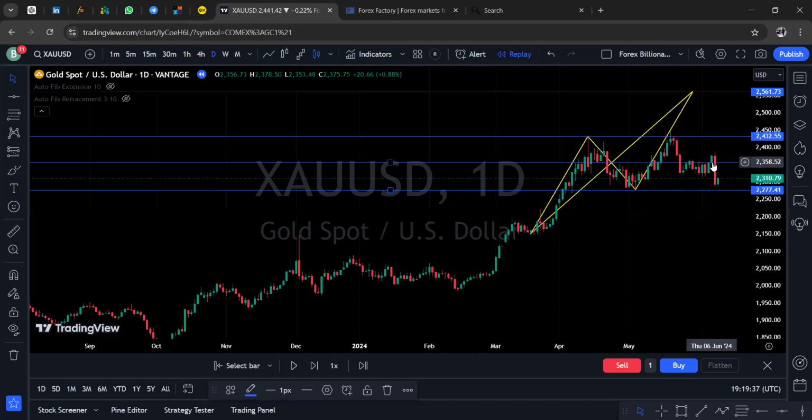You see what happened? When it came here, if you don't wait for a retest, you might decide to go in for a buy and it will hit your stop loss. Like I said, it's not 100% accurate, but most times it gives you what you want to get. So this one came down. Let's say you didn't wait for a retest. You entered a buy here.